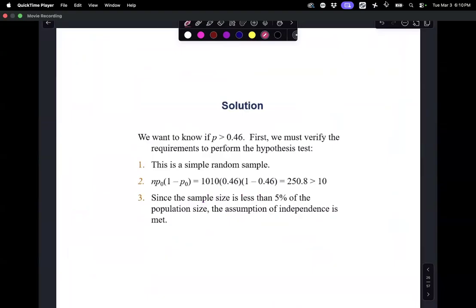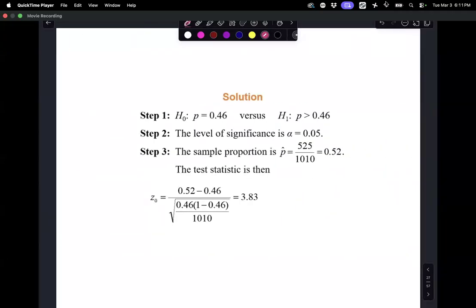Okay, so this is all the stuff that you are checking. I love the way that they set it up. If my page is really messy, looking at their setup is a really good idea because theirs is not messy. This is beautiful. I love that it shows the independence, the normal, the simple random sample. It shows the setup of the null and the alternative hypothesis, your level of significance, gives you your p-hat, and then they calculated their test statistic. They do things in a slightly different order than mine, but that's okay.